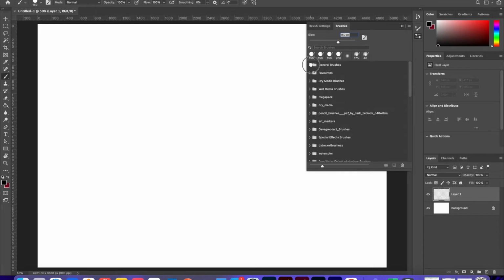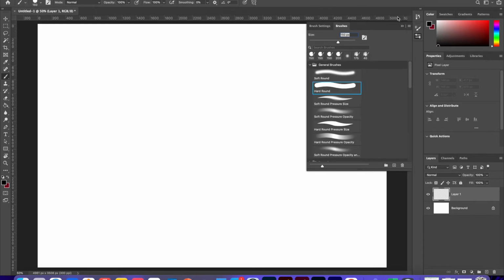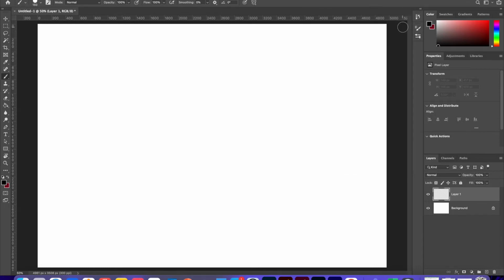Right, the second thing I want to show you is how you can create some of your own brushes, because you can create a brush from any image that you can have on your screen. So I'm going to show you just a basic pattern I'll create, and then I'll turn that into a brush shape. And then I'll get some images off the internet and show you how you can change them into brushes as well.